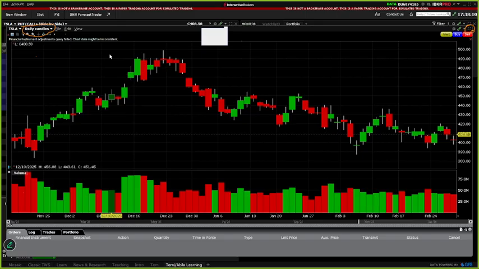Nothing should be showing, highlighting or anything. Is it getting bigger? So is that daily candles? Daily. Okay. Is it big enough? Can you see? Is it big enough for you to see?